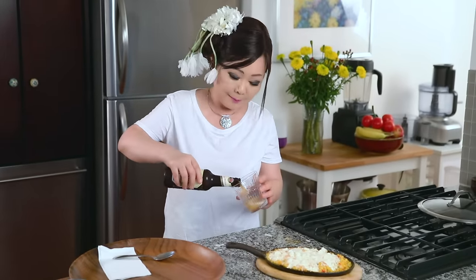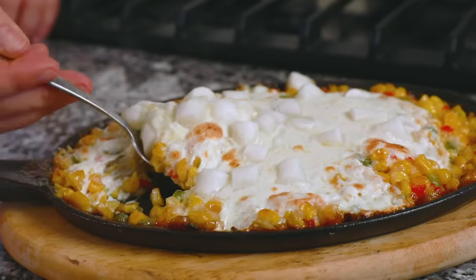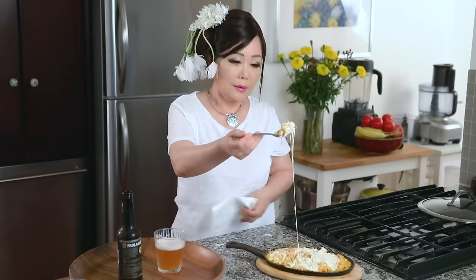Really goes well with beer. You know, so beer or soju. So I'll just have a beer. Cheers, everybody. Oh, so good. Let me taste. Look at that. This is so hot. Happy, happy. Before eating one bite, I'm always happy. You too?